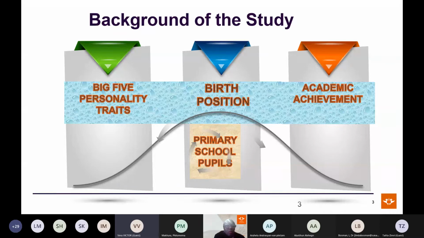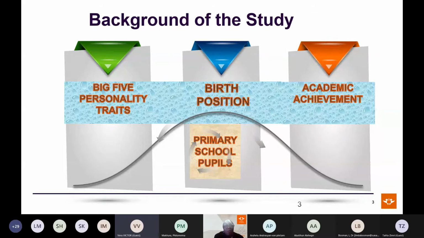Everything about that individual's consciousness is reflected on what he or she feels. The fourth one in the Big Five model is agreeableness. It is a trait which teaches adjustment. An individual who has this trait can easily adjust or acclimatize to a new environment or situation, be it positive or negative.